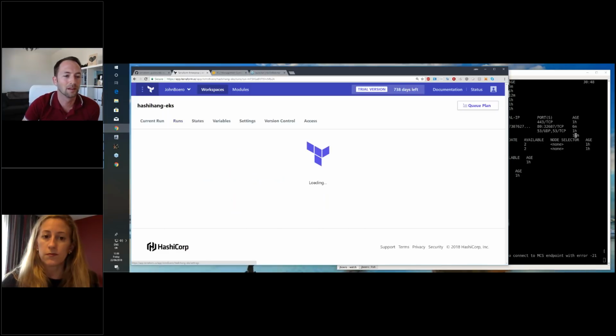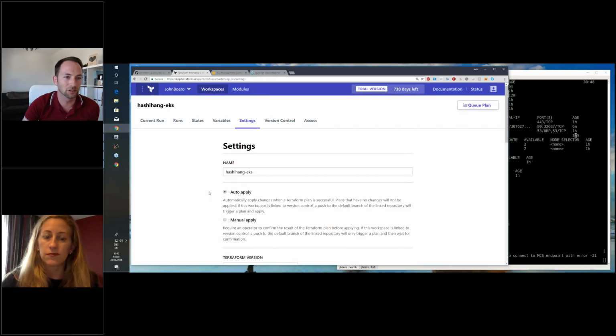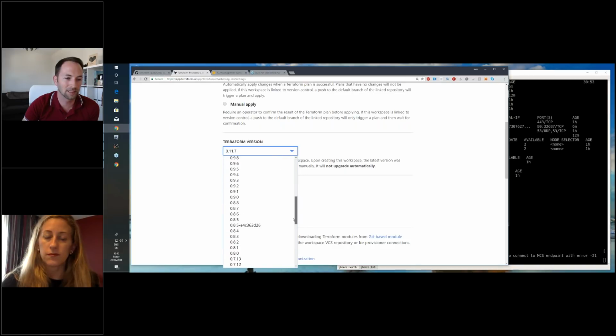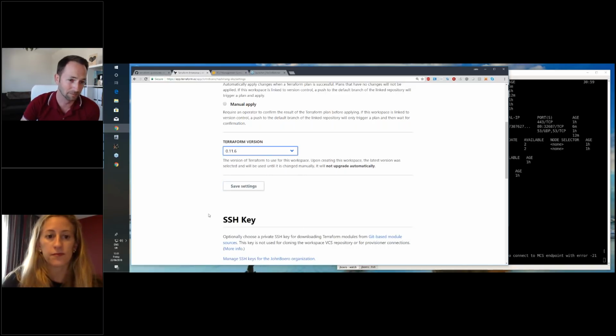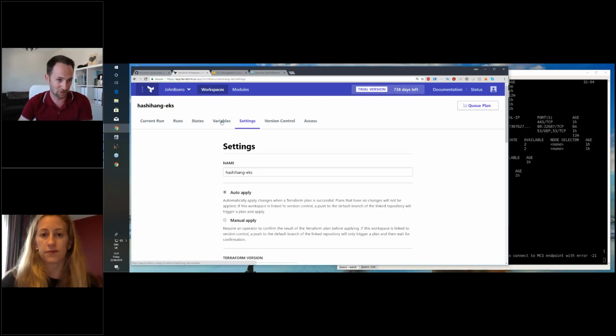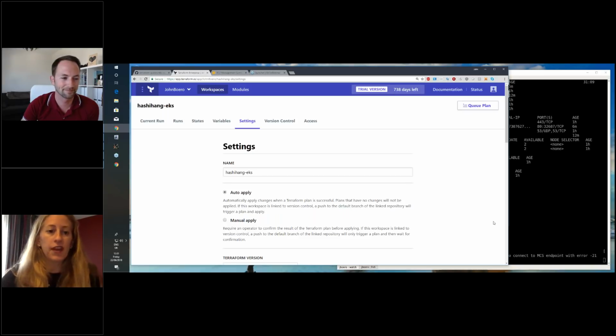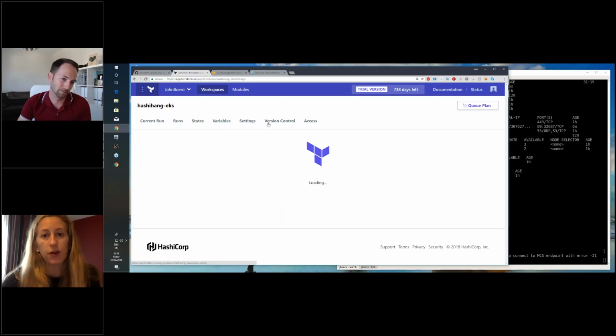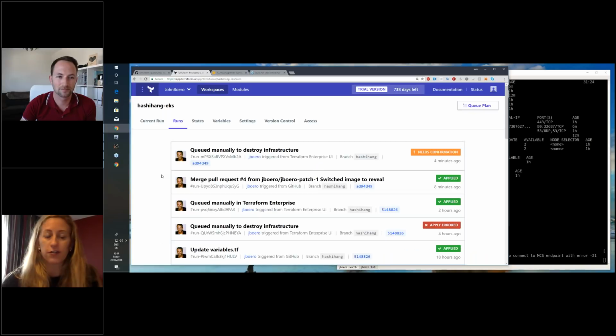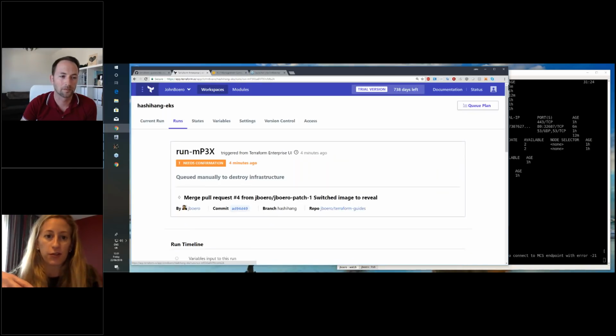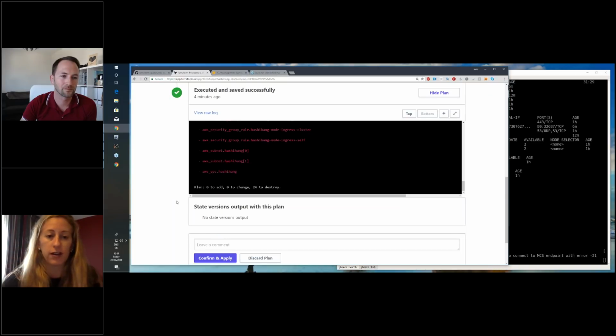So I can go in here into my workspace and I can actually select what Terraform version. And this actual binary running these is pretty much verbatim open source, right? It's just the management layers around it that make it enterprise. So that's the little bit of extension on from the open source example we did earlier. Yeah. And then a lot of our enterprise tools, or all of them, are really built more for larger organizations, larger teams. So for a lot of companies, depending on how many operators you have, open source is a great solution. It's just that our enterprise is focused more on supporting teams and that sort of structure.